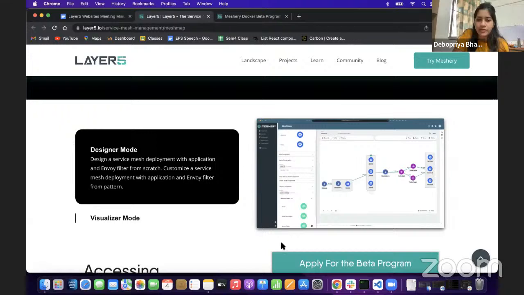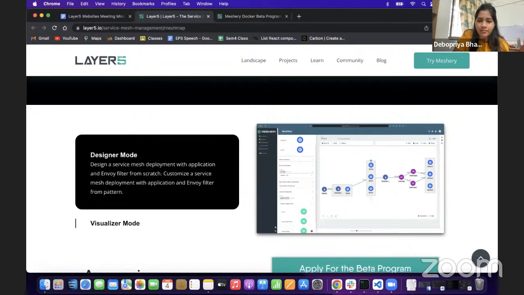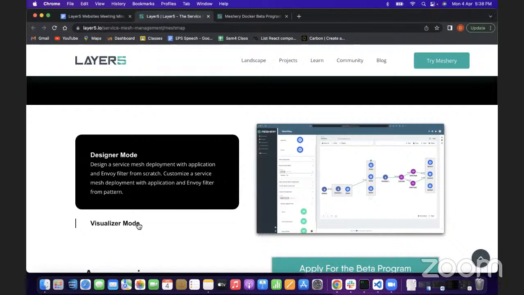Another thing which I was wondering when I was working on this is, in MeshMap, we switch vertically. We have these panels over here, and you click this, and the other mode opens. I was thinking of doing something similar over here, present in a better way, like have a vertical panel, maybe with the text inclined vertically, saying designer and visualize, because of course this is not very evident that it's clickable. Maybe have panels, and in a similar way we can switch between the two modes. That's the idea, but I couldn't implement it properly.